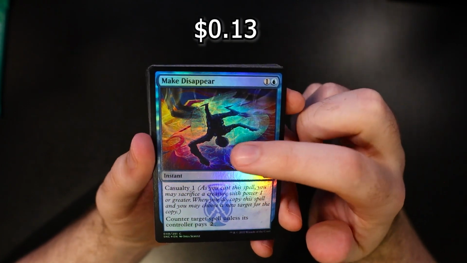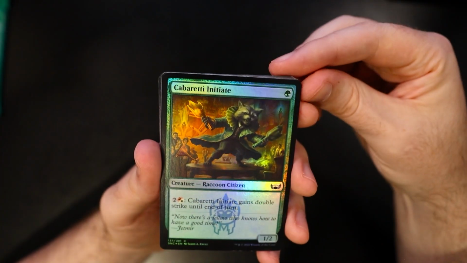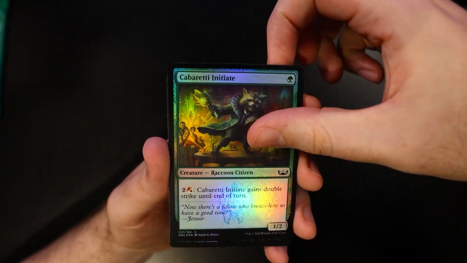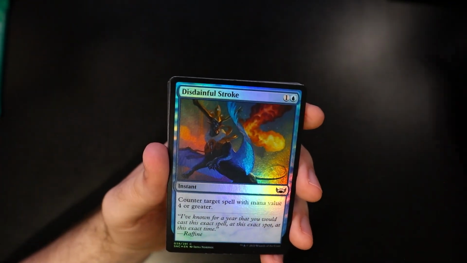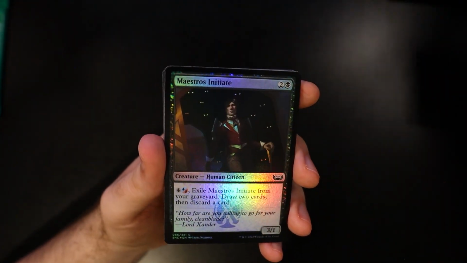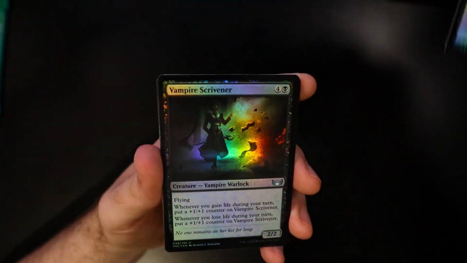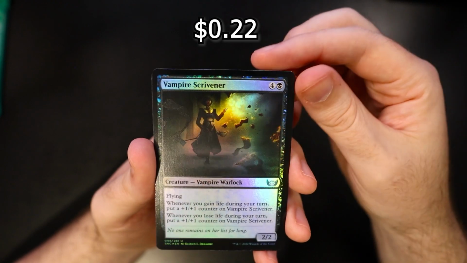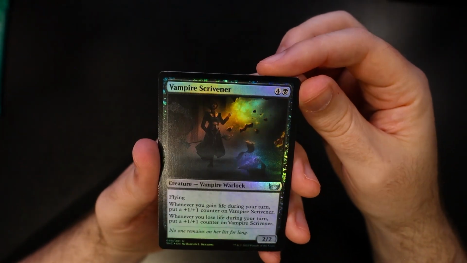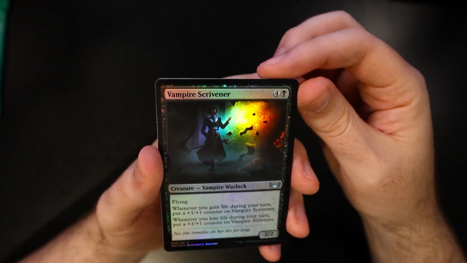Make Disappear. Wow, the colors in the foil there are gorgeous. Cabaretti Initiate. Handsome little raccoon boy. Disdainful Stroke. Maestro's Initiate. Vampire Scrivener. That means somebody more educated than me can tell me exactly what that means.